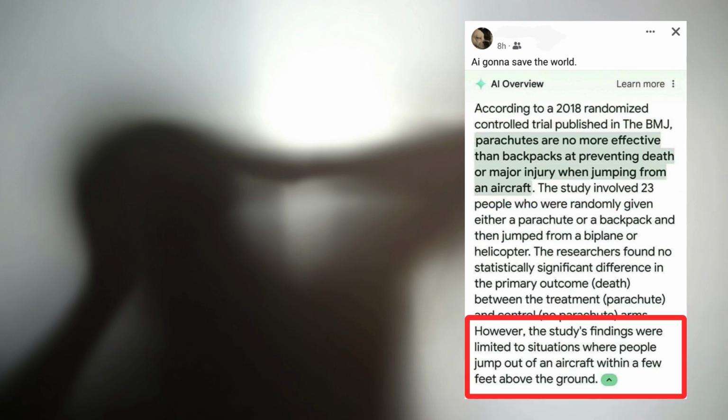Now, to be fair, this study did include the detail that the observations were made when the airplanes were only a few feet above the ground. So there is some form of intelligence going on there, right?